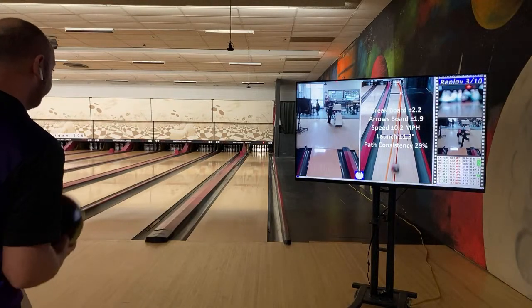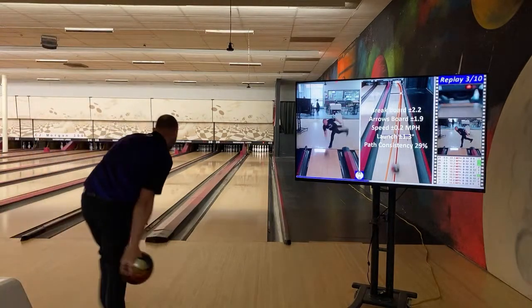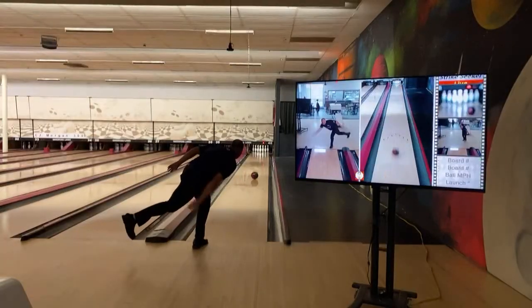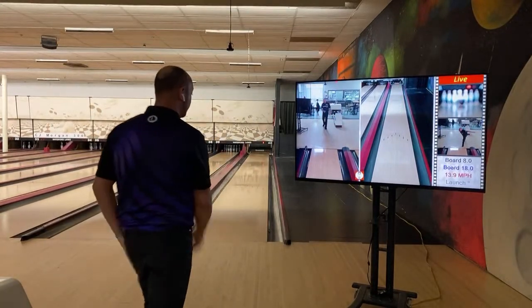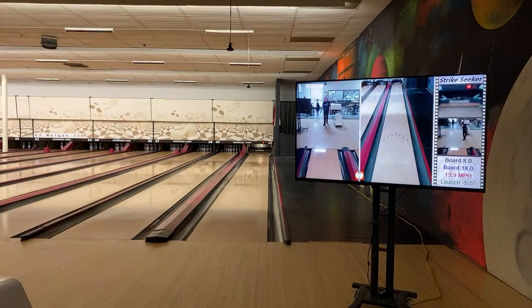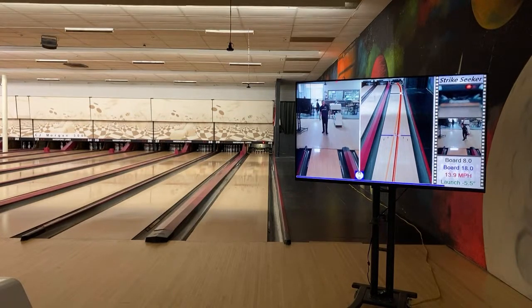Try again. That was better. That's what we're looking for. Now you can see that one hits 18, gets to 8. 5.5 degrees launch angle. That's where it looks good.